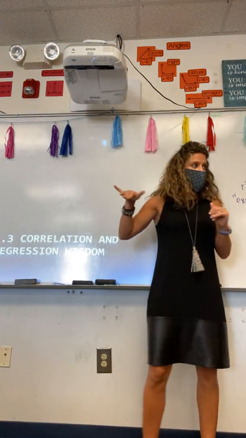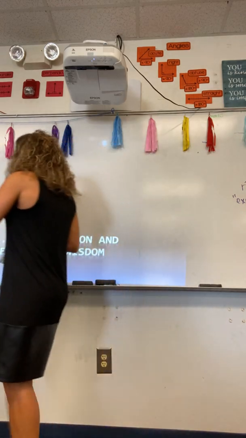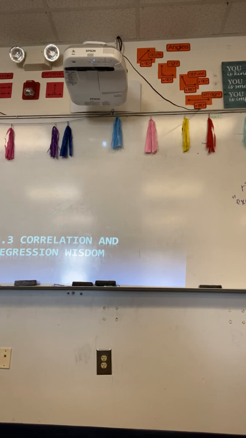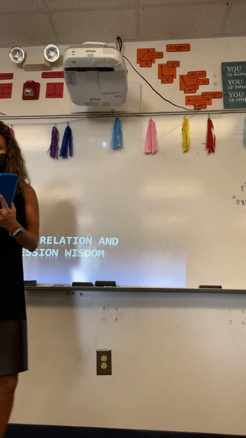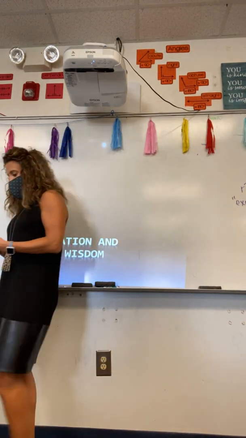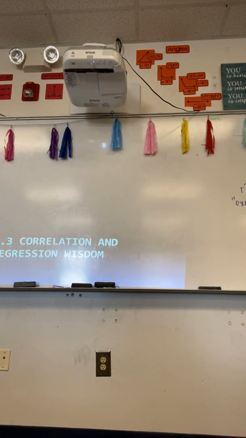All right, here we go. We're just doing a little bit of regression, correlation, a little bit of wisdom that goes along with it. We will be using the calculator, so make sure that you do have your graphing calculator. We're going to be going back and forth. We're going to do a pretty cool outlier problem with little kid data, so that will be fun.